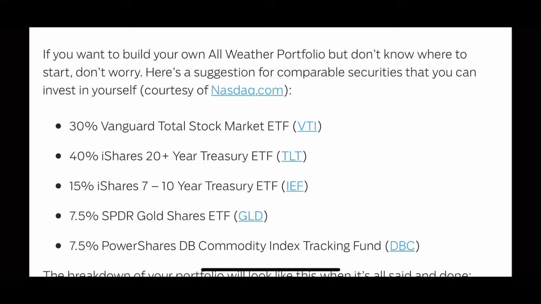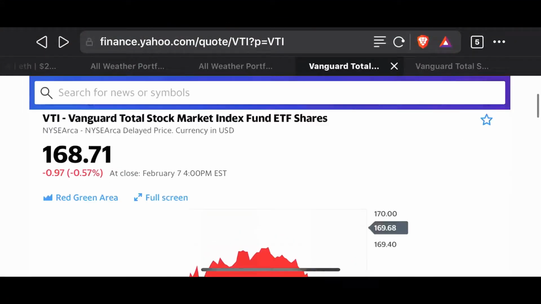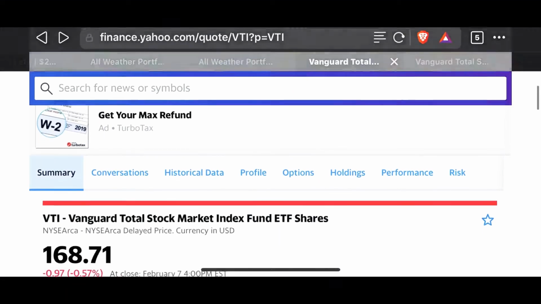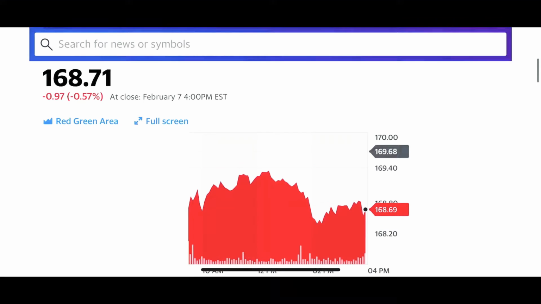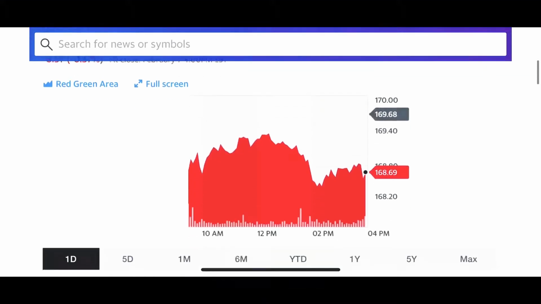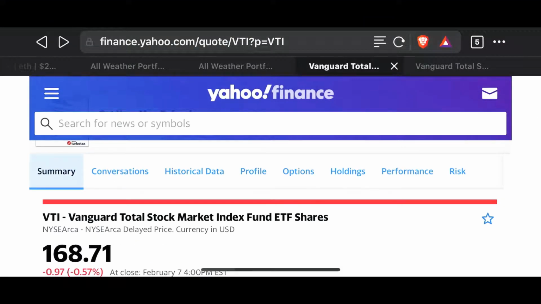That's the ticker symbol. So I went to Yahoo Finance to do the research. It's a credible source. And you can see that one share is going to be $168.71 as of now. The markets are closed because it is Saturday. That's USD. What you'll do is see this little bar, and you can scroll all the way through to find out more information on this ETF, but we're going to go to holdings.